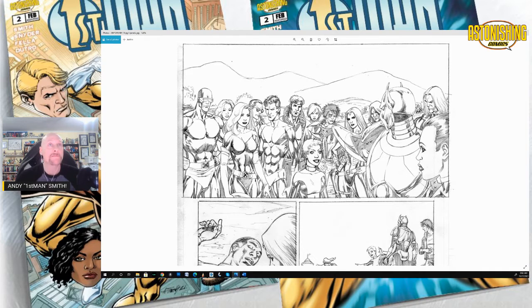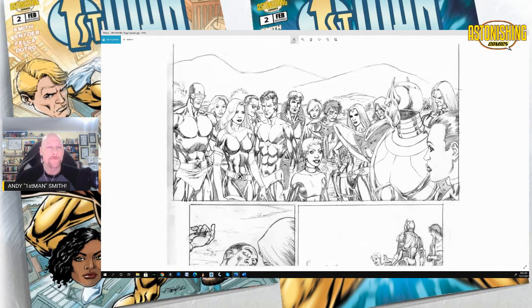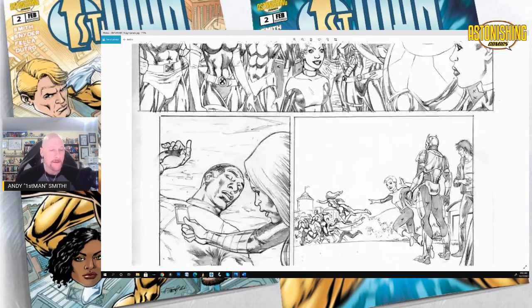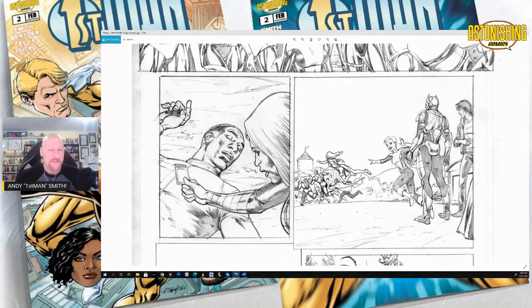Love drawing Cyclops. Love drawing Cyclops. This panel was fun. Nice cool shot of Cyclops right here looking tough. Mystique bends down to grab an ID badge off of one of the knocked out guards. And then they're like, all right, let's get going, guys. We got some havoc to wreak.